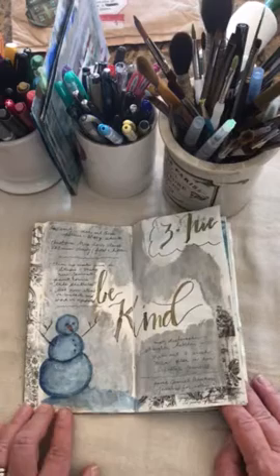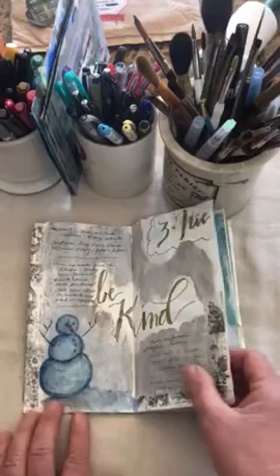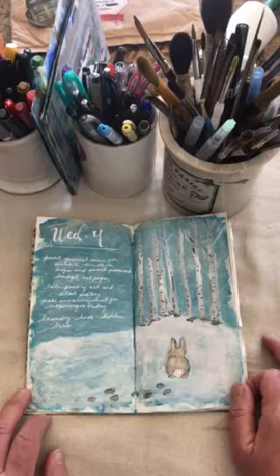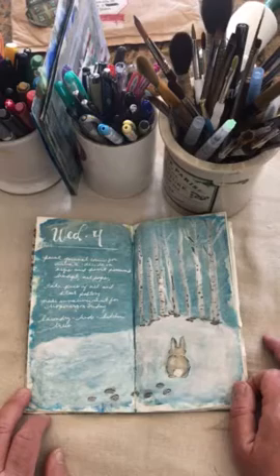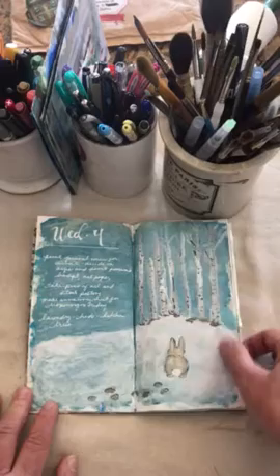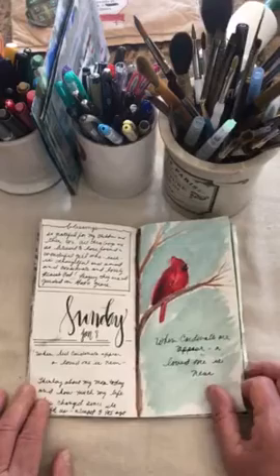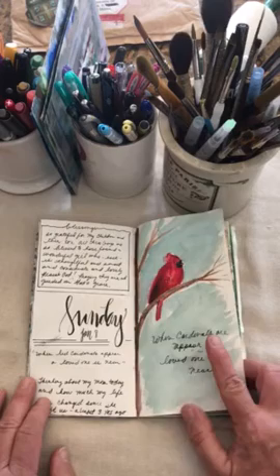This is a cute snowman — love this guy. He almost made it to the cover of one of my journals, but actually on a lot of my January journals I put them on the dashboards on the front or on the back cover. This cute little bunny made it to the cover of one of my journals — he was so well received that people ordered him for January journals, February journals, and they're ordering him now for March journals. I'm going to be sad to see him go. I love this little painting. Love these trees — anytime there's birch trees in any of my graphics, you know it's a favorite of mine. Love the cardinal — he has not made it to the cover of my journal yet, but I think he is going to. Look for him coming soon.